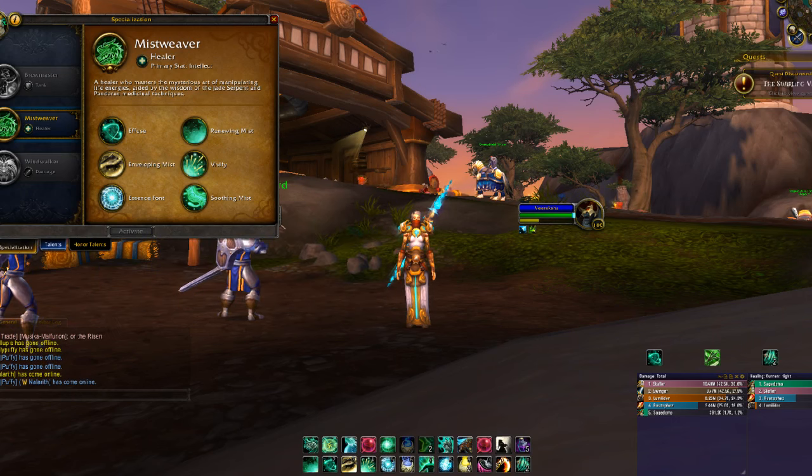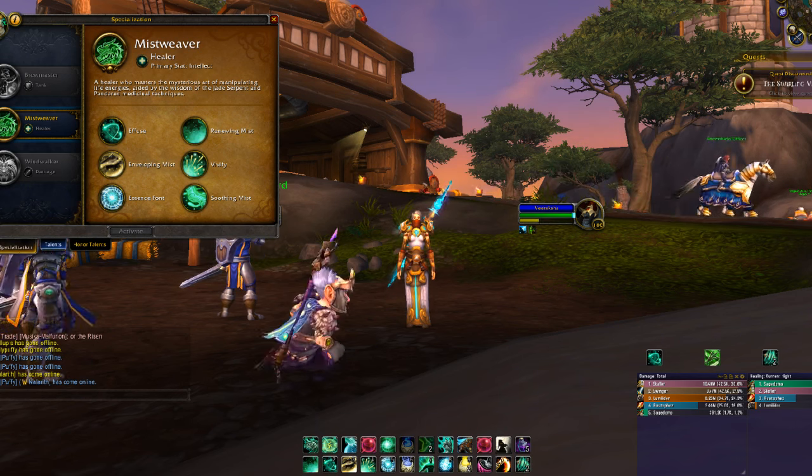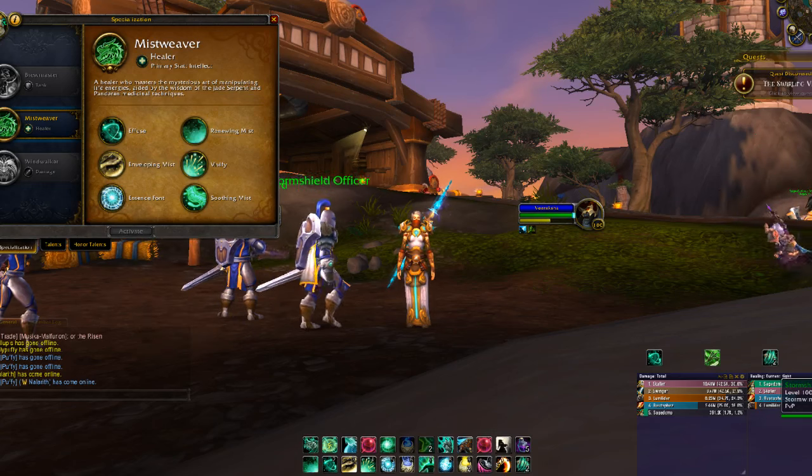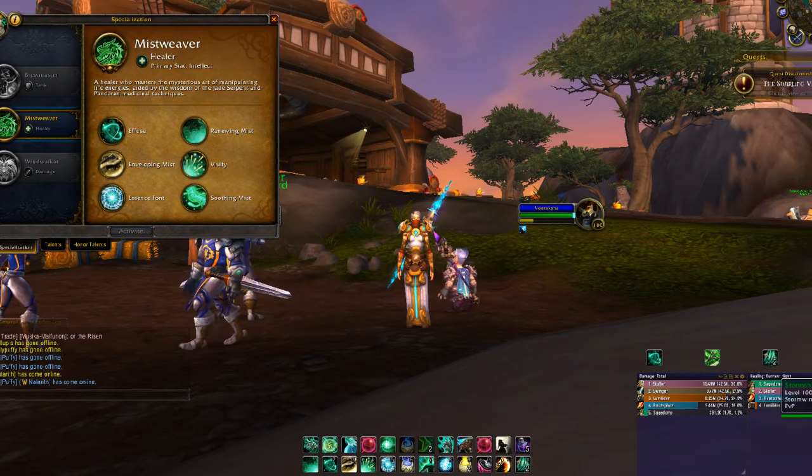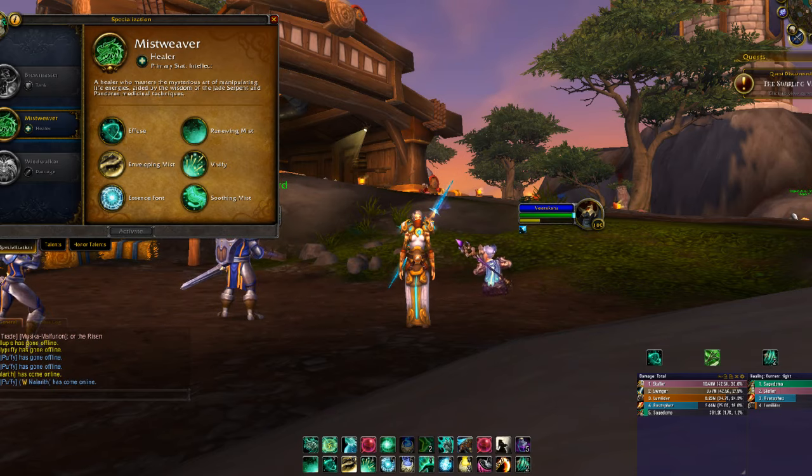But I still love this class even more. I would kind of say the spec has been homogenized, but I think the better term is normalized. The spec has been normalized. It's a bit more in line with other healers. We no longer have chi, for instance. We no longer use a secondary resource. No healers do. We just use mana.